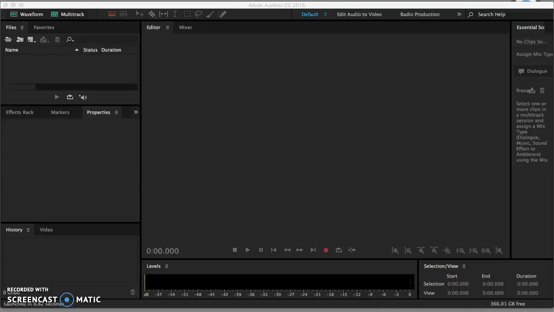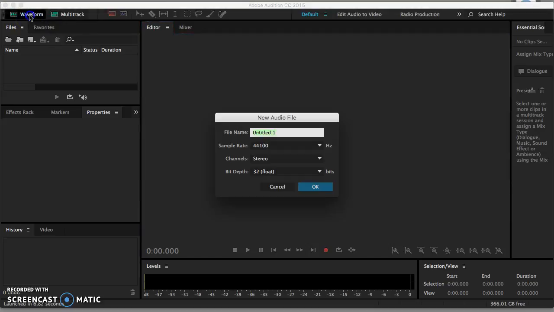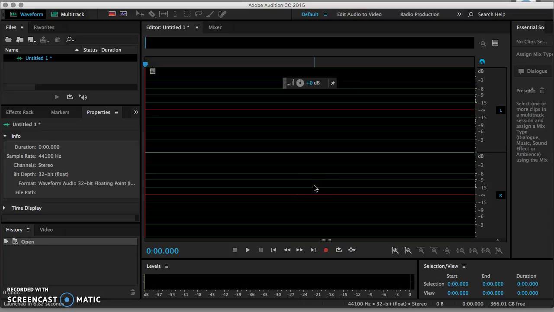All right, now we are going to learn how to record and insert things in multi-track. Last time we learned things in the waveform view. Remember, the waveform view was just a single view. Remember, we say okay to whatever default settings. A single view where we had audio in the left channel and audio in the right channel. We recorded, we inserted a file, and learned how to save.